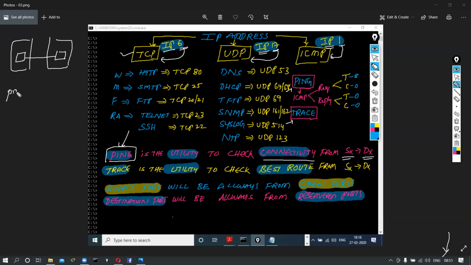I want to give the ping. My IP address is 1.1, my destination is 1.2. I want to give the ping from 1.1 to 1.2. Then automatically two packets will be exchanged from source to destination. One is called the request packet, one is called the reply packet. Clear? Who will carry this ping service? The request packet is called ICMP request. The reply packet will come, that is called ICMP reply. Once you get the reply from that IP address, that means there is proper connectivity, proper reachability.